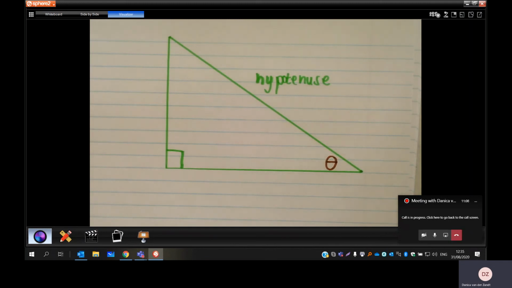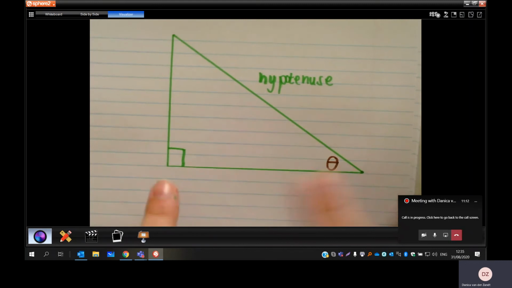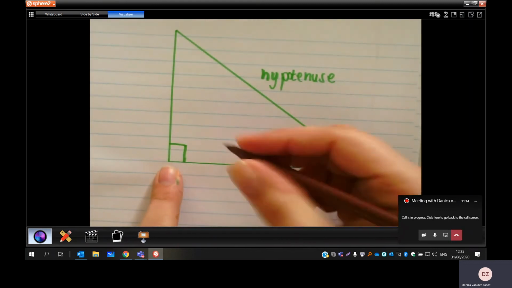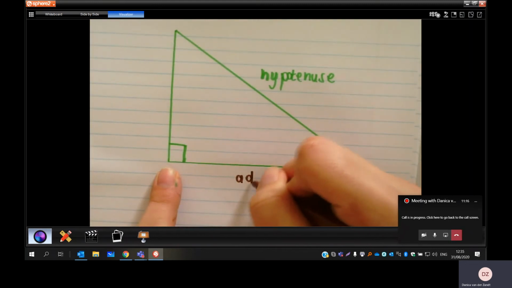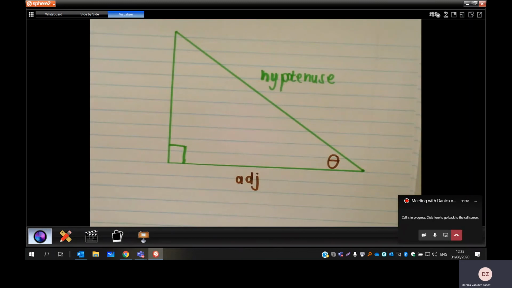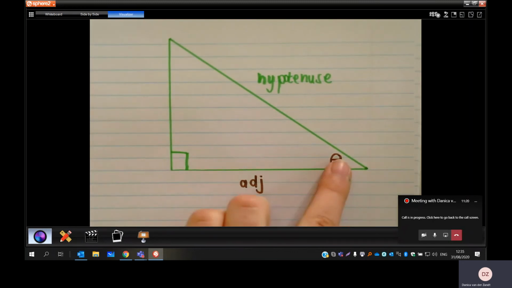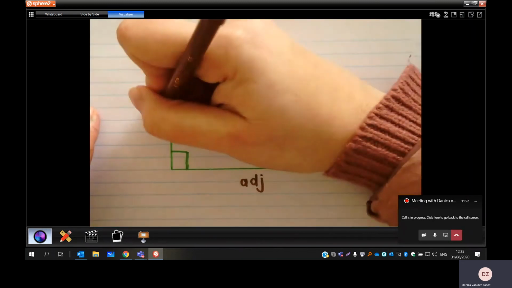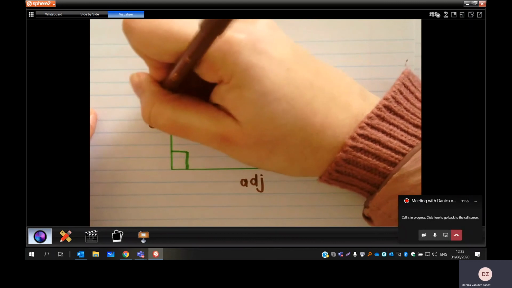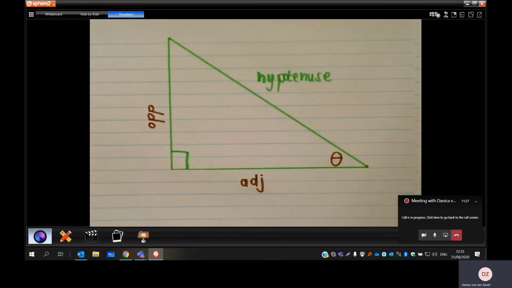So theta, adjacent, the line that touches theta. There's theta, there's the line that touches theta, so this is my adjacent side. And therefore the line opposite theta is the opposite side. Different color, please. Theta and the opposite and adjacent in a different color. Then I'm going to do, I changed my mind, and doing orange on purple.